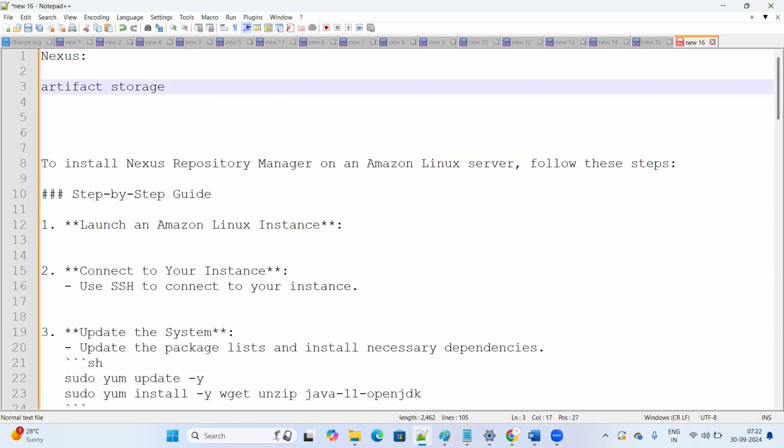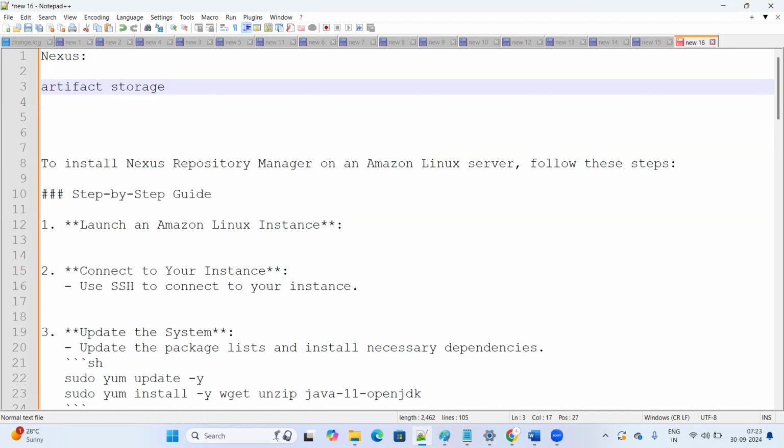An artifact is a file that can be generated in the form of a war file, EAR file, or jar file. These will usually be the extensions. It is very much necessary to store them in one place. Why? Because the artifact contains the required files, binaries and libraries to run one application.